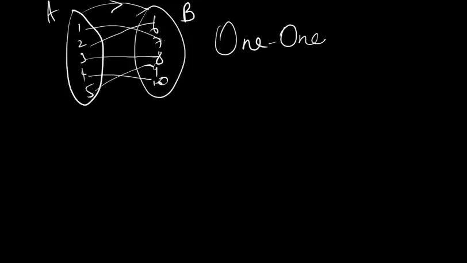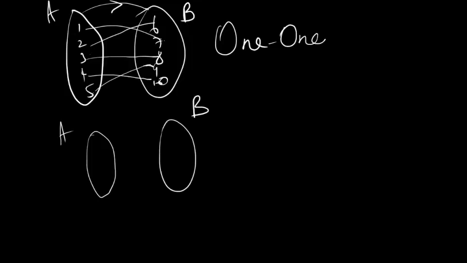Okay, now let's look at another example here. Let's take a set A. I'm going to take a set B. 1, 2, 3, 4. And I'm going to take this as A, B, C. I'm going to write a D here and an E here. Alright. So what I'm going to do is, let's say 1 is connected to D, 2 is also connected to D, 3 is connected to B, and 4 is connected to A.